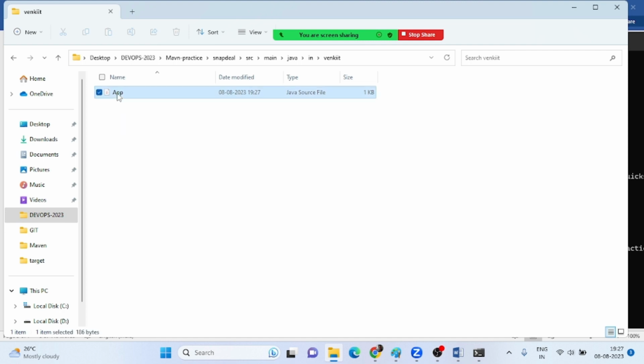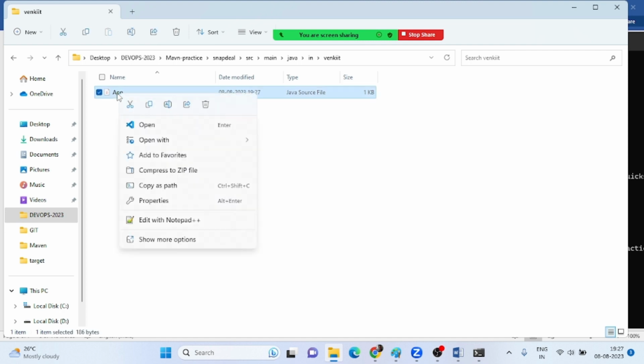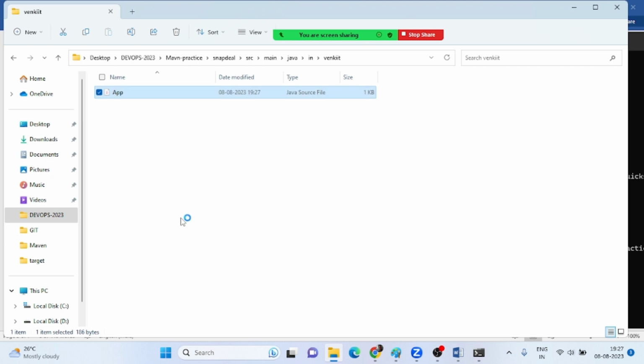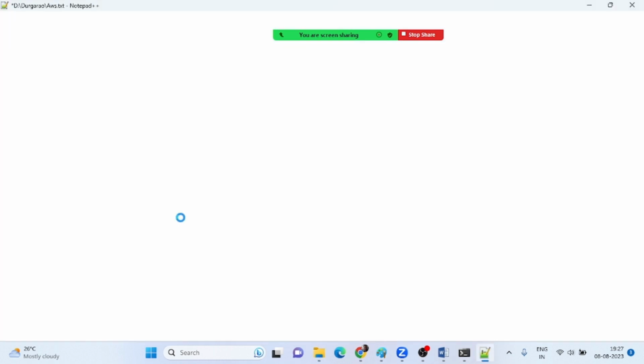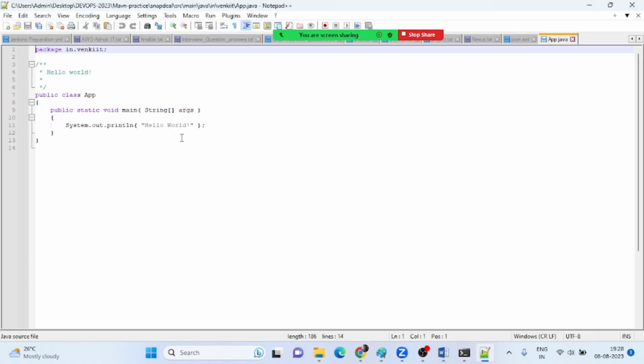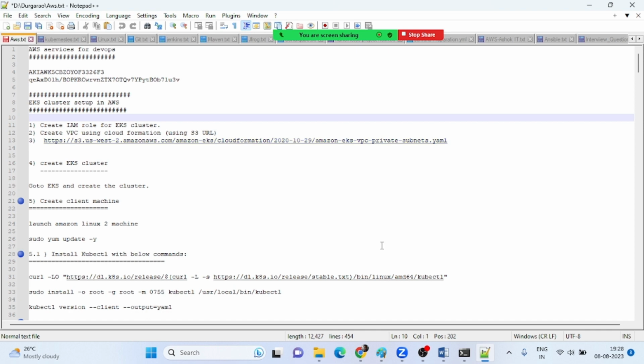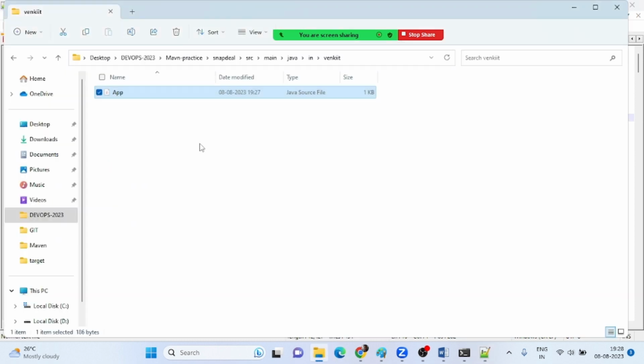If I open this one, see, this is the Java code, a sample Java source code. So in the src folder we have source code. Let me go here, and the next folder is test, where unit test cases will be.